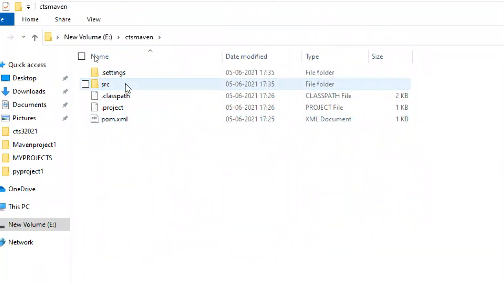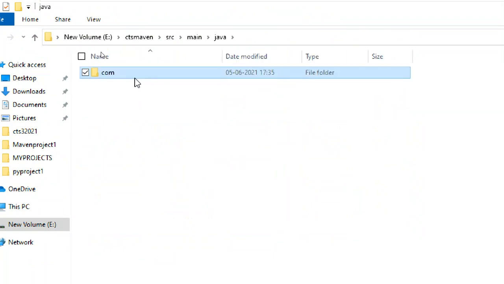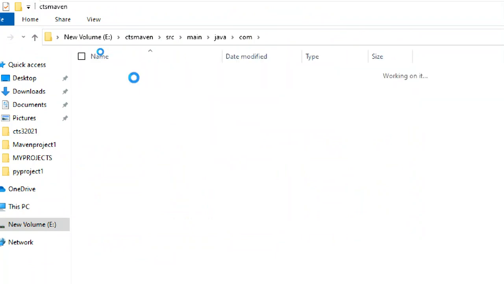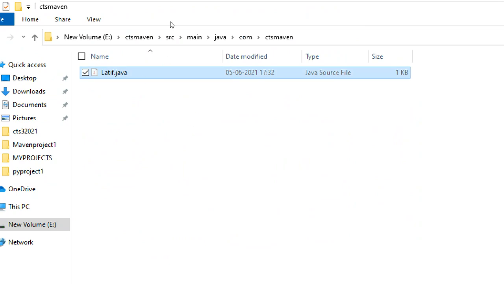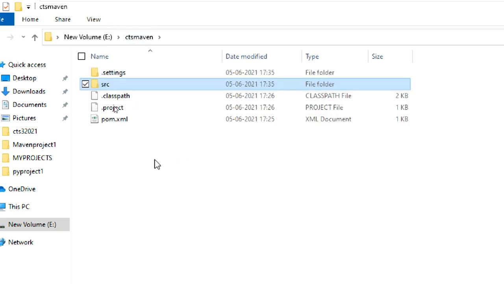So this is your project. In src you can see main, Java, com. This is the Java file. Next, test, src test Java. Nothing is there. It got cleaned, like a clean.